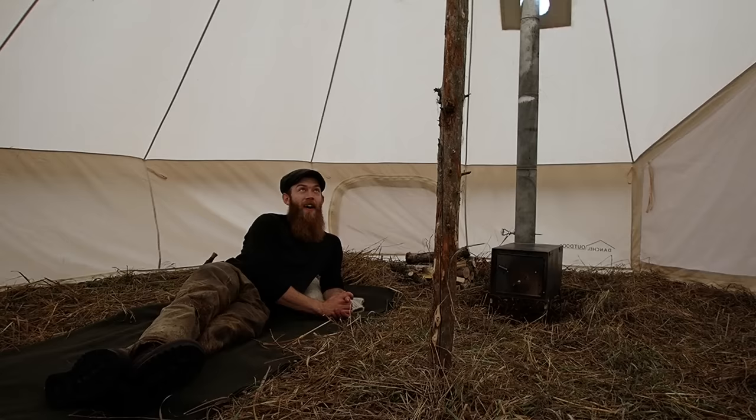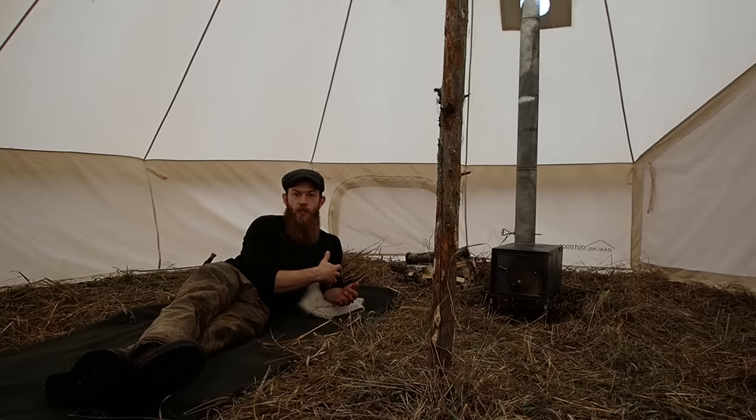Being inside of an enclosed tent, having a stove is quite ideal. Without it, the tents, they hold a lot of the moisture and condensation. So without a stove inside the tent, it becomes really damp and cold, which can make camp life quite miserable, especially when you have clothes that need to be dried out, boots that need to be dried out, if you're trying to keep things from freezing. So a stove is a big treat to have out here.